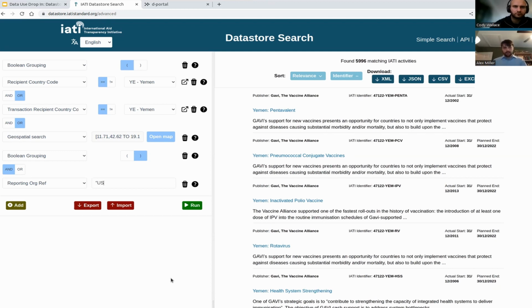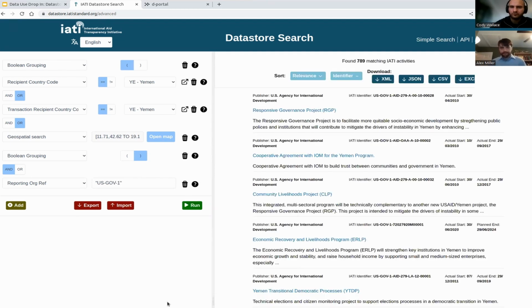So in this case, we can do US Gov 1 for USAID. If I run that, this will only be activities to Yemen from this particular reporting org ref, US Gov 1.